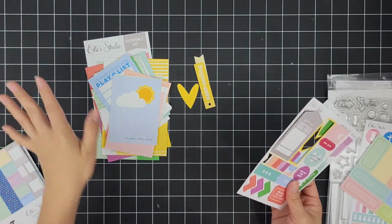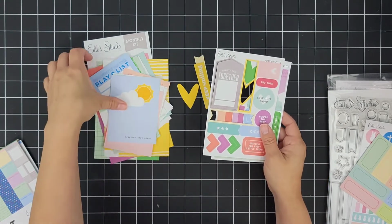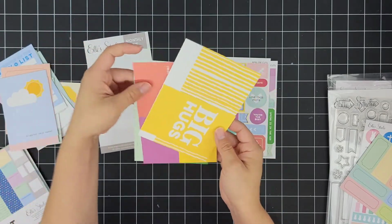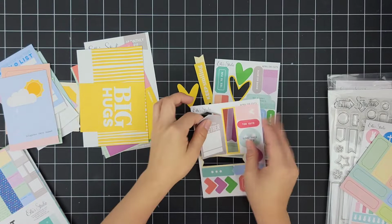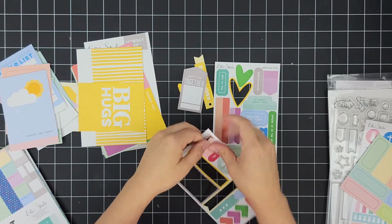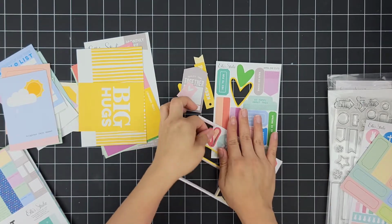So I'm going to do my breakdown from the Elle Studio monthly kit for April. In the kit, it comes with an assorted amount of 3x4 cards and 3 4x6 cards and some die cuts. So I'm going to pull these all apart here and I'm going to make my kit bigger before I break them down into the projects that I'm aiming for.